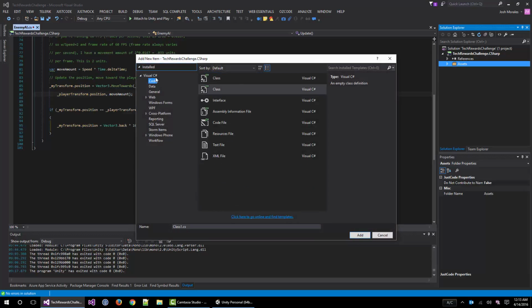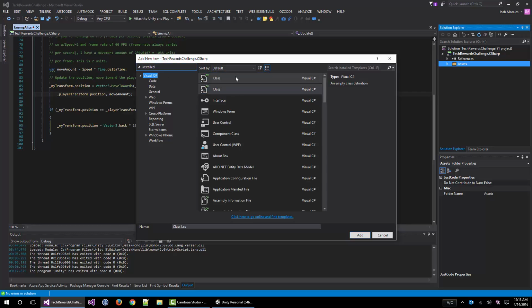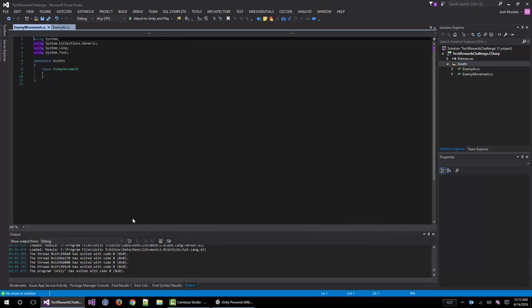And for some reason, I happen to have 2 classes. I don't know what that's all about, but we'll go ahead and add a new one and call it EnemyMovement as specified by the challenge. And also, once again, we have a script to copy and paste. So I'll go ahead and replace this one here.